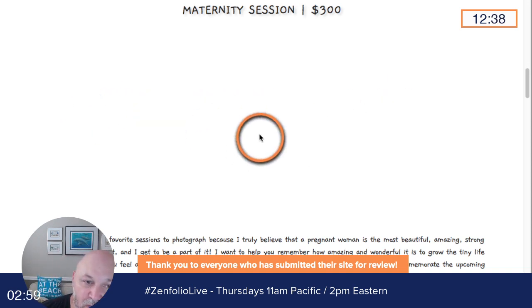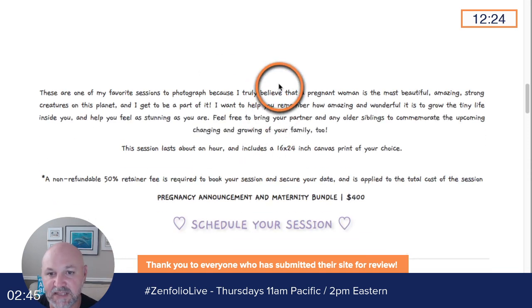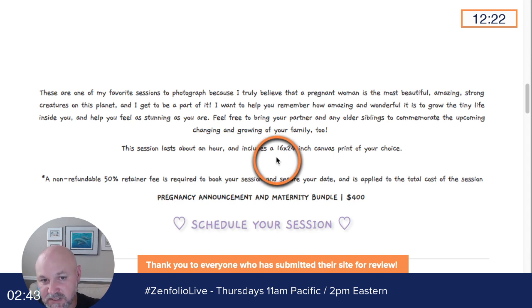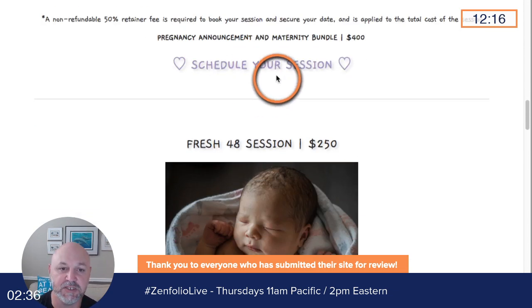Also, one of the things is sometimes if you put an image up and you change the access control setting on the gallery that it's in, it'll prevent it from showing up when I'm looking at it as a visitor. So you definitely want to come back and take a look at that image and see why that's happening, whether it's because it's in a private gallery, maybe it's been deleted. For whatever reason, there's something going on with that image and it's not showing up.